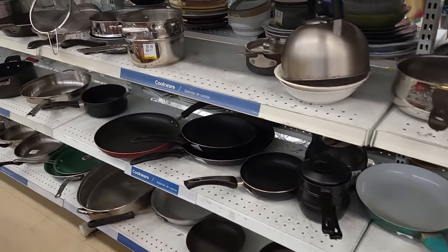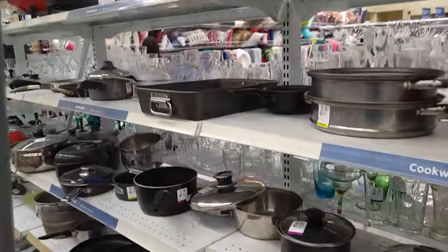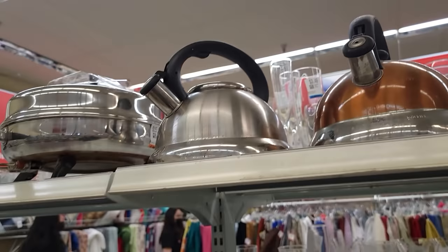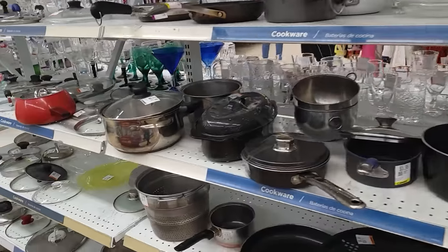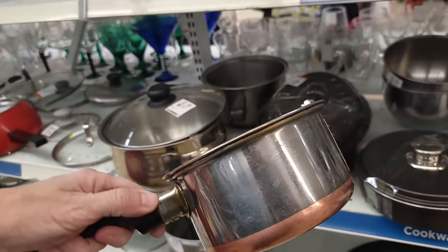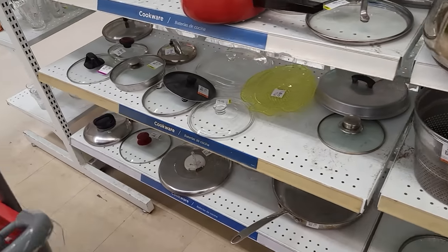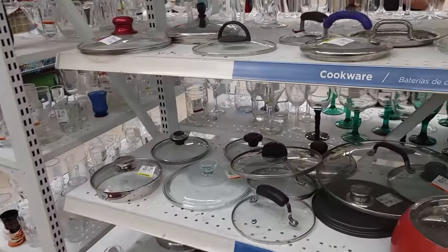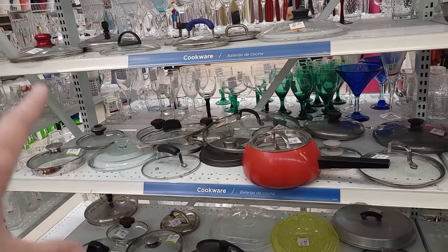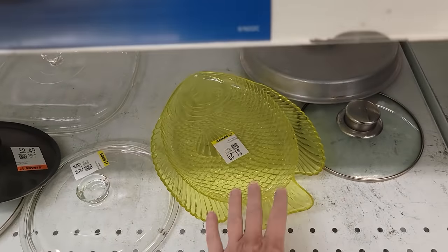That looks like it's missing its bottom part. And then we're over here. Tea kettles. I do kind of take a peek at some of the tea kettles. Nothing too exciting there. I just remember my grandmother cooking with this copper-based cookware. I don't know if it was exactly that one, but it just brings back memories. I'm still on the hunt maybe for that, is it the Le Creuset brand, the little lid that I'm missing. Oh, that's plastic, not glass.